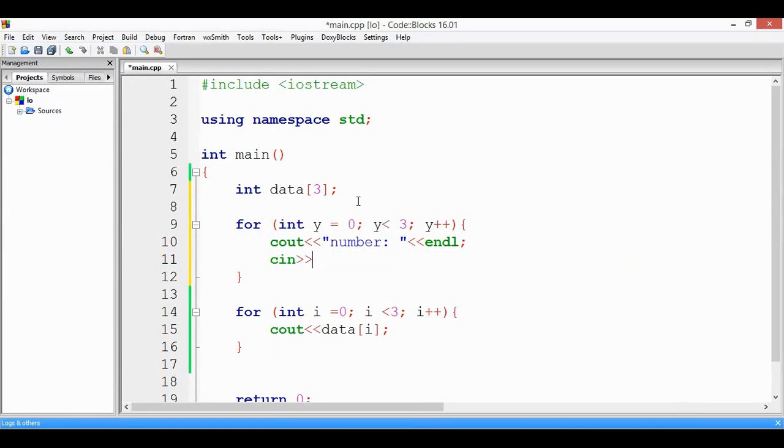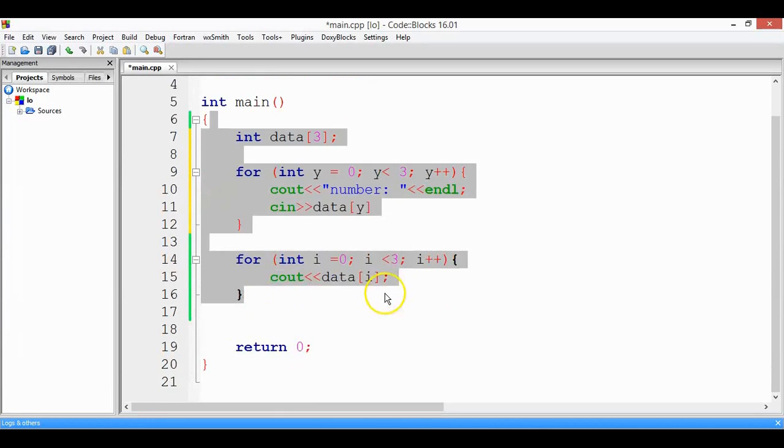It's the same as when we put the value in memory just now: we have to use data with the bracket and put the counter in there. When the user enters the first number, it goes to data at address 0, and for the second one, y is 1, so we go into data 1. Same with the output. This is how we use a one dimension array.